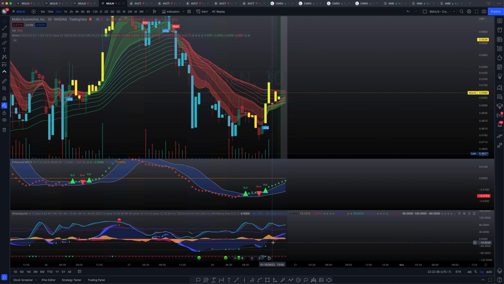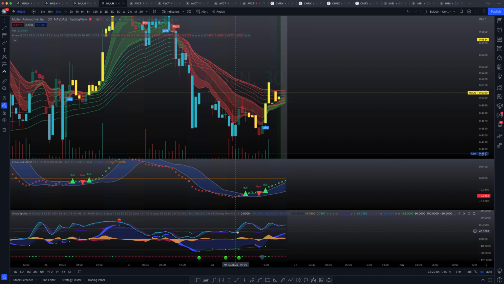This is a VWAP. It does have a divergence indicator. It notices the divergences within the RSI and price action for us. So it has an RSI built into it. And also something very important, it does have a money flow index. So it tells us when money is coming in and out.